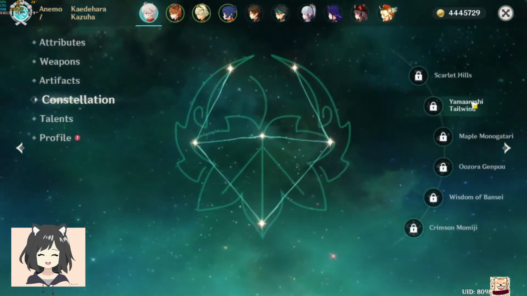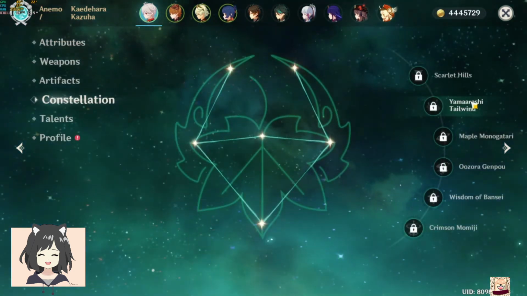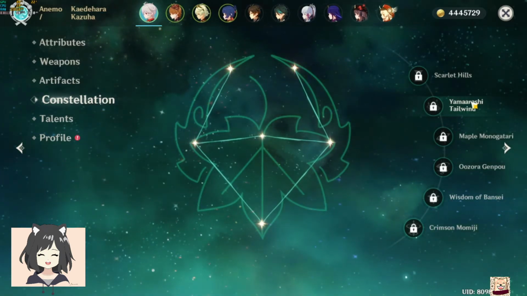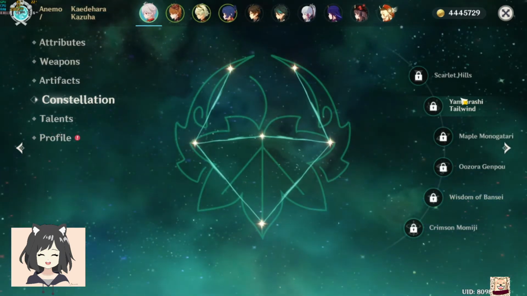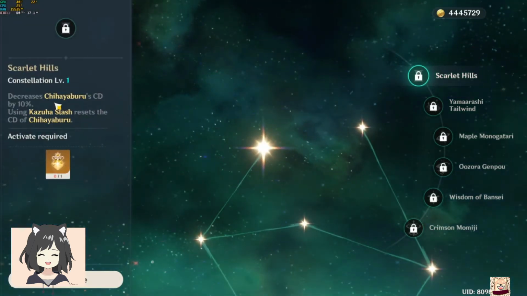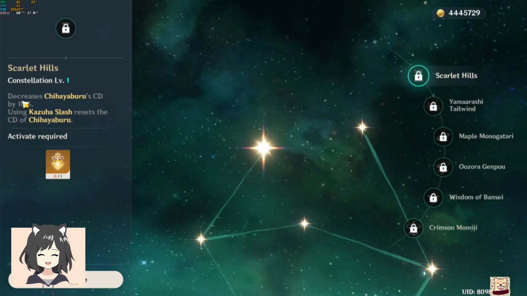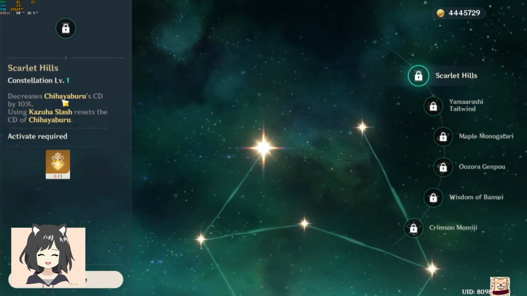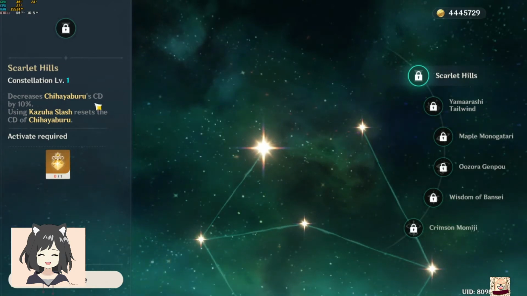And for the constellation, Kazuha is good at C0. And if you are lucky, and if you have money to get his cons, then it's better din yung C1 niya. Dahil nga parang may Sacrificial Sword, which is mag-decrease yung cooldown ng elemental skill mo by 10%.